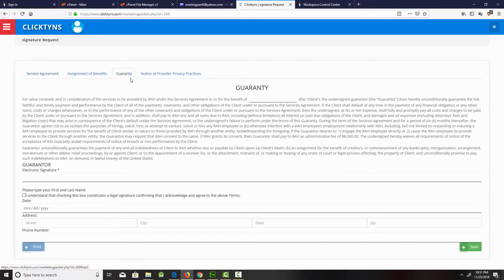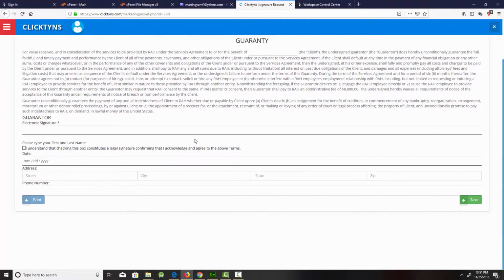So they could just go ahead and click on the guarantee form, and you notice here that the print button has been disabled. They have to fill all the necessary parts before they can actually print this form. If we click here, it would indicate they should fill.